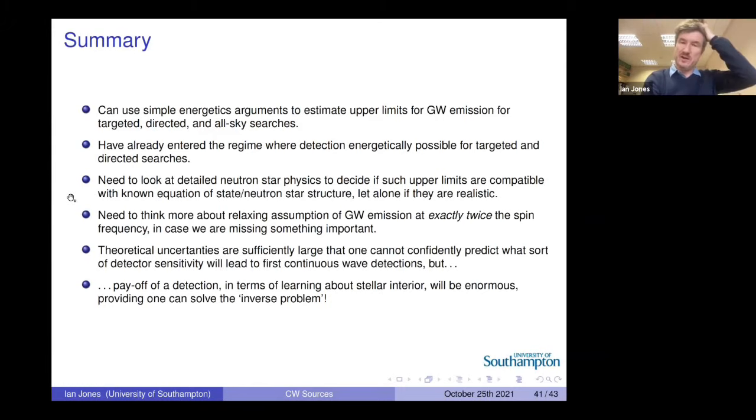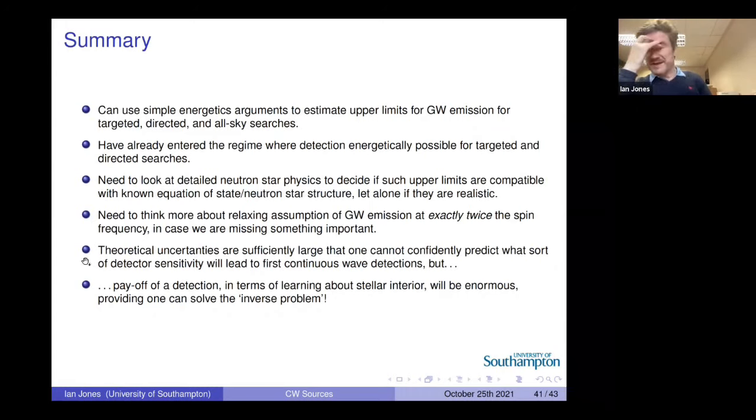But you need to look in more detail at neutron star physics and the microphysics and the nuclear physics to decide how big mountains could actually be in terms of neutron star structure. That's when we thought about elasticity and magnetic fields, but we've got a huge range of numbers depending on whether or not we allow for exotic phases and exotic cores in our stars. I talked a bit about precession and how maybe from the steadily spinning stars, maybe you get emission at more than just twice the spin frequency.